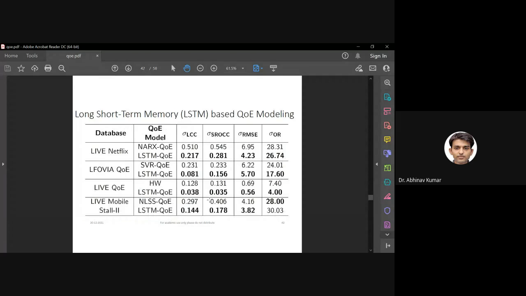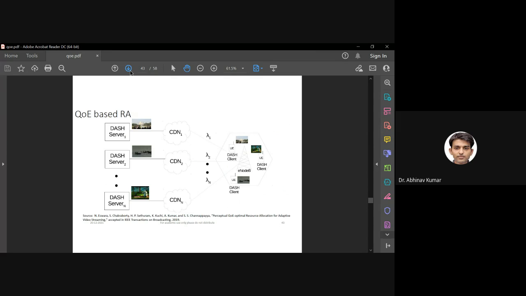So then we said, fine, now we have a really state-of-the-art model to capture QoE, which captures both long and short-term effects. Can we now use it to perform resource allocation? Because that is the original problem we started with, right? That was the reason why Professor Sumona and Dr. Ishwara and others approached me, because I work predominantly in this domain of resource allocation for wireless networks.